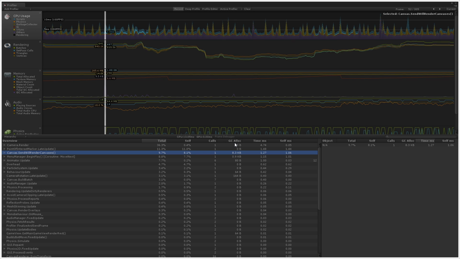And so our goal in terms of this column is that we want to have a minimal amount of garbage allocated, especially for things like update, which are running per frame, because when the garbage collector is triggered, especially if it has to clear a lot of memory, it can cause a pretty significant delay.